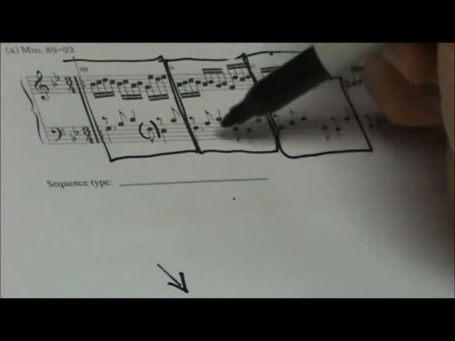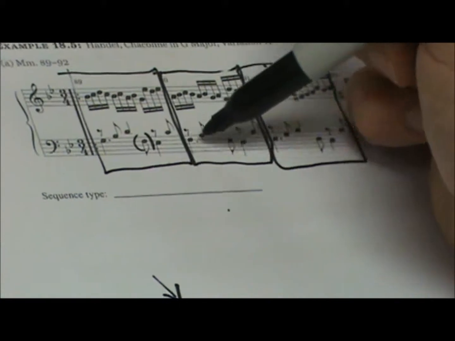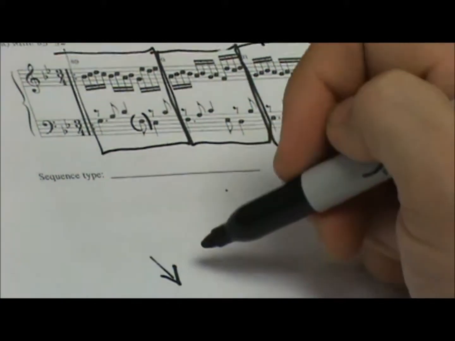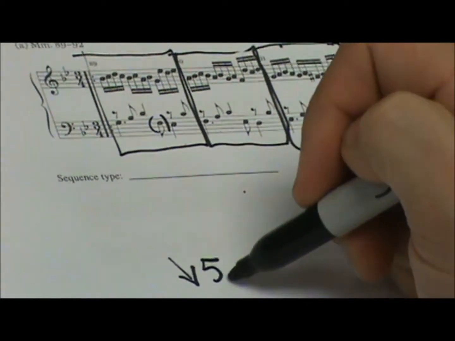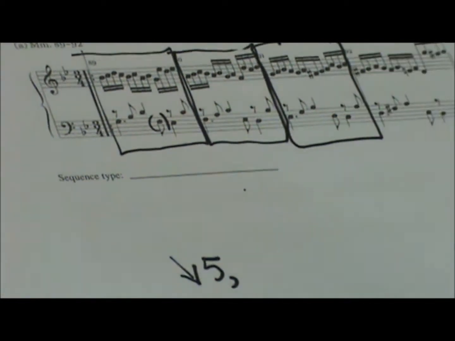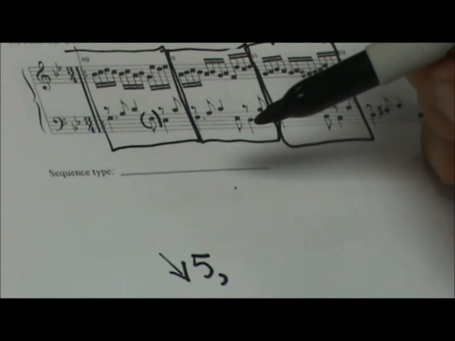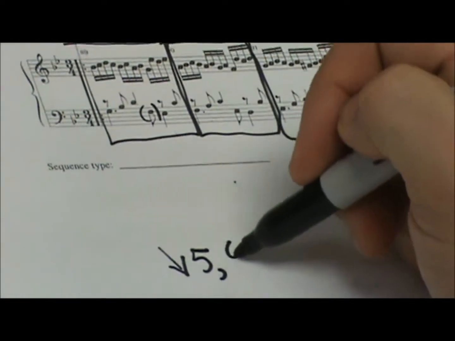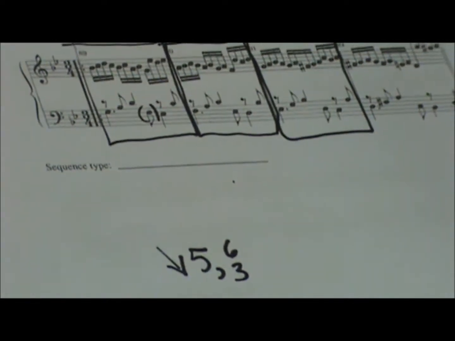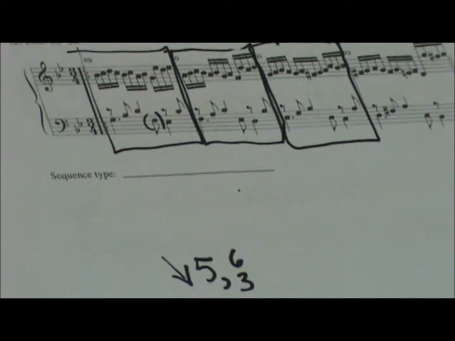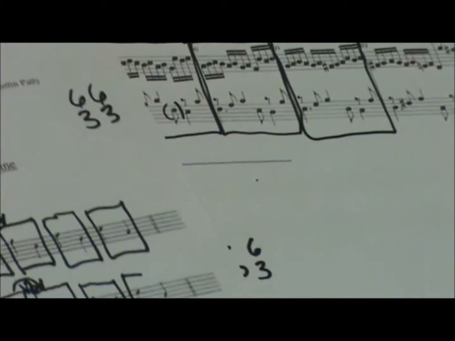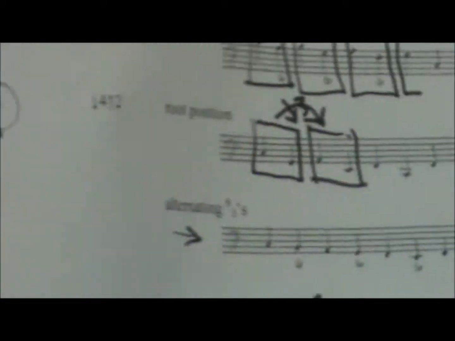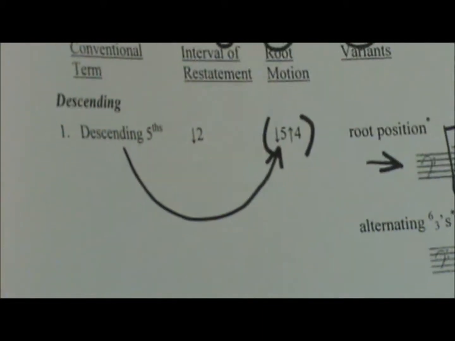And if I know that there's only one sequence that does that pattern down there, I can write this in right away. I'll use the shorthand, and then we'll build up the complete label together. I can tell that this is descending fifth 6-3 variant right away from the bass line. Here, yes. Okay, the one we're just looking at here. I'm in the descending camp.